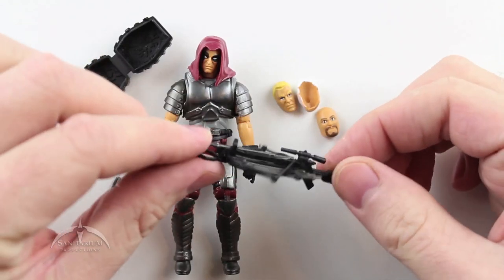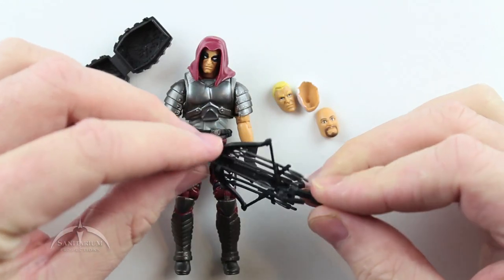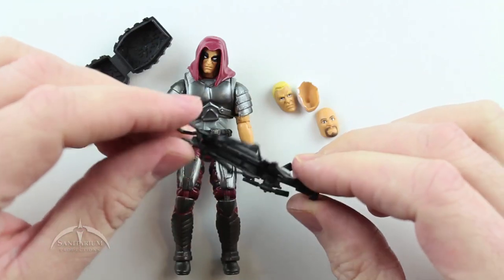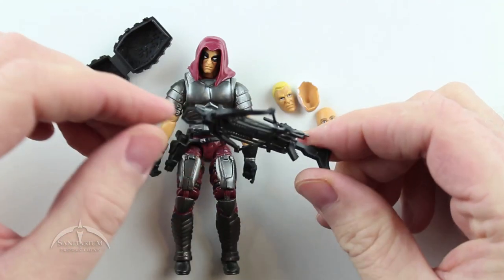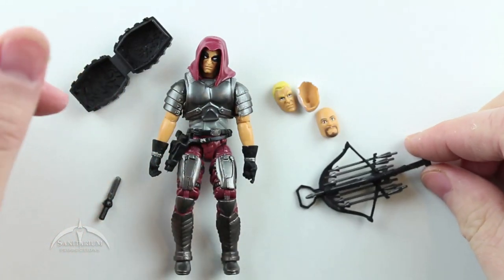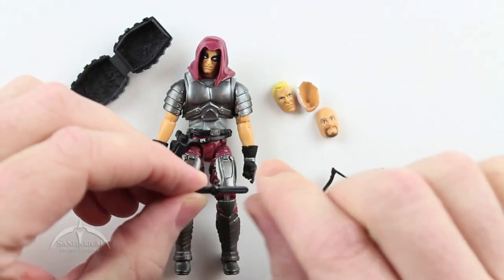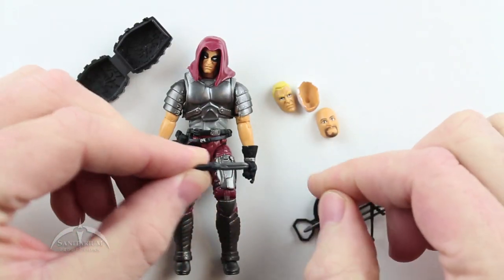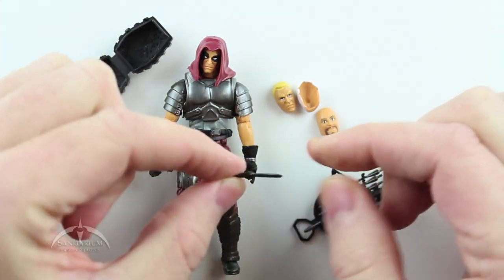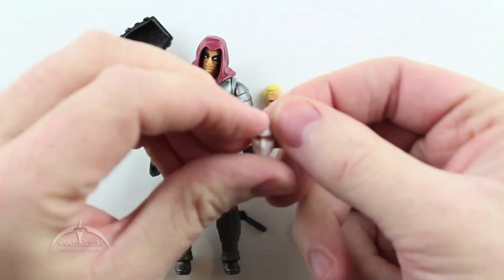He has this really awesome crossbow. And it is a really awesome crossbow. The arrows don't seem to be removable or anything like that, but it is a two-piece design, so you can break it down if you want to. But it is a pretty awesome crossbow nonetheless. His little combat knife here, kind of cool looking. Nice detail work on it. And of course the crazy face masks that he has.